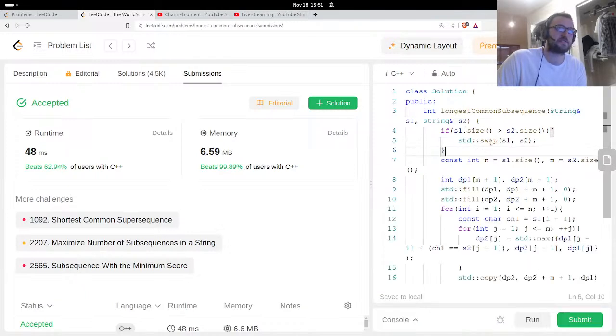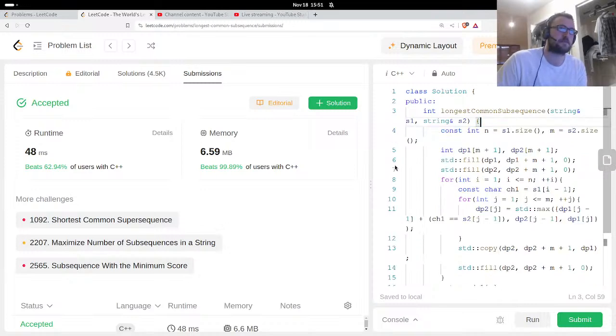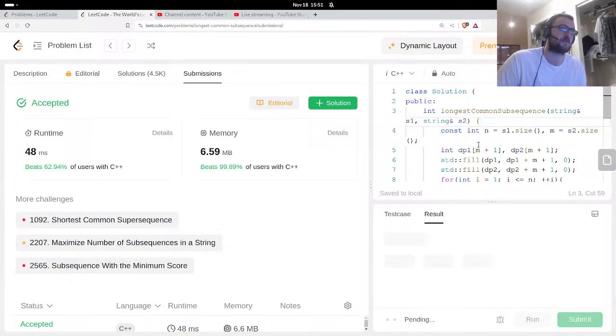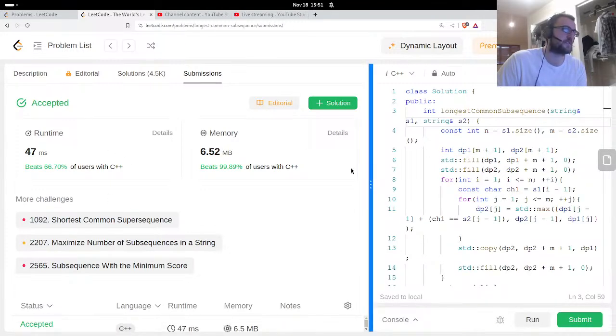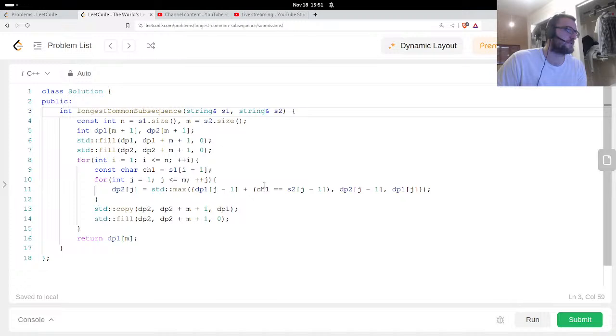This is not the fastest solution. I'm sure you can optimize this, but this is reasonable. It's pretty quick to program and gives you reasonable runtime. Yeah, there isn't really much more to this question. I think maybe this maximum is the problem, in terms of why this is so slow.